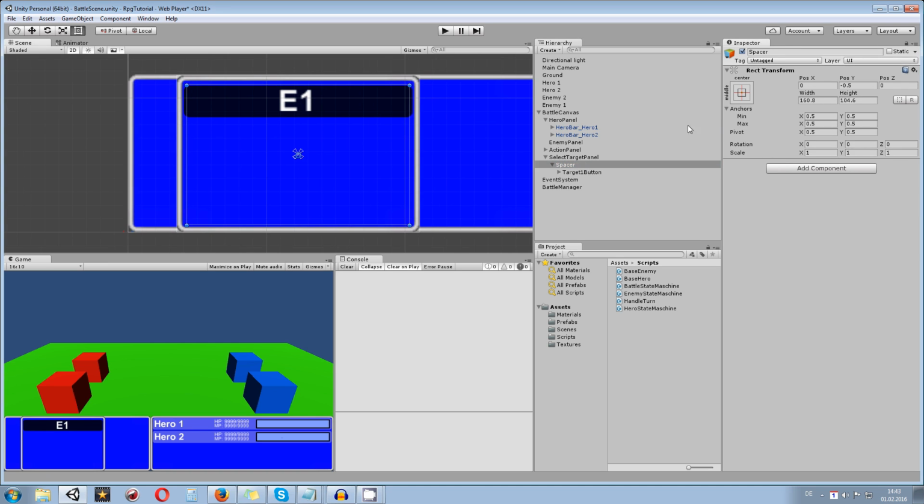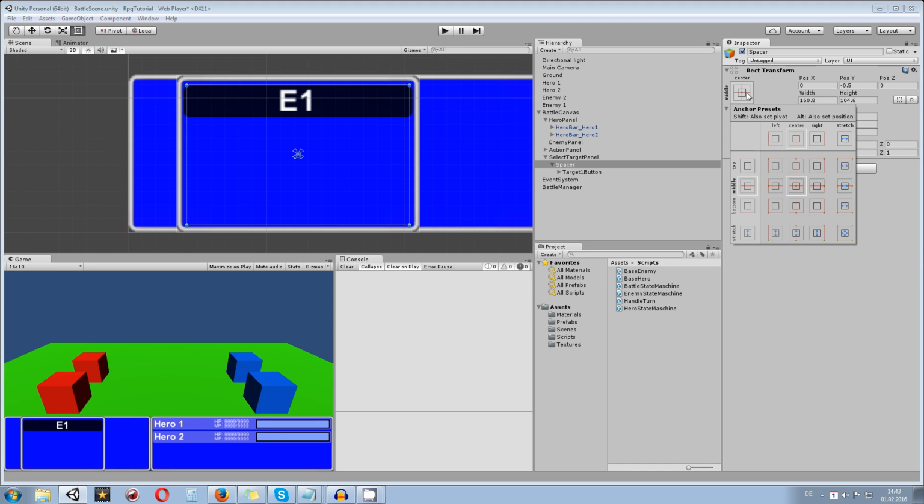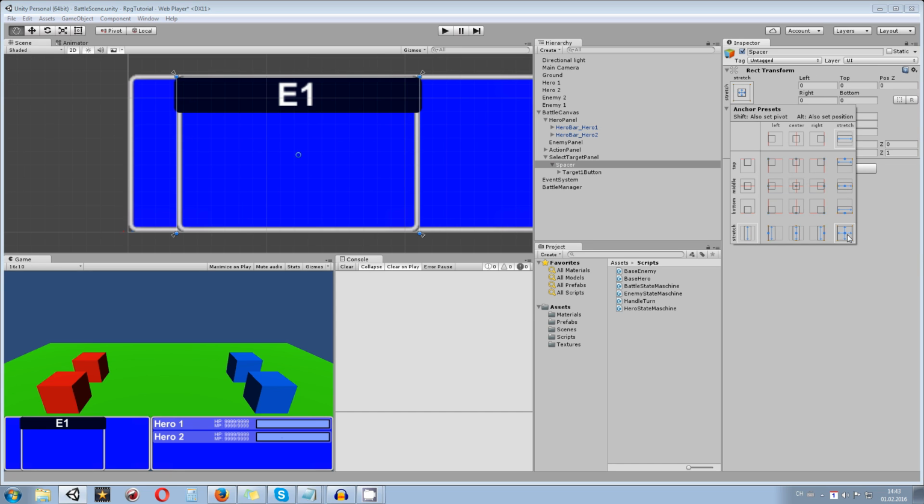The spacer itself needs to have a special condition in the anchor presets. What I do right now is I hold down Shift and Alt and select the bottom right corner, which is uniform stretch, I believe.